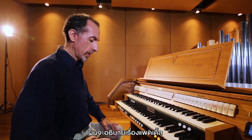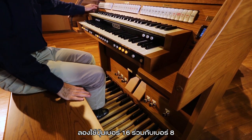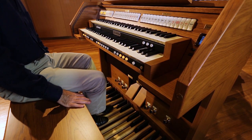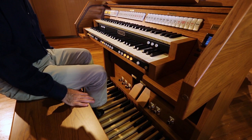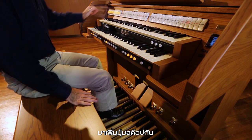Now, let me show about the pedal. I didn't activate any sound now, so of course, there is no sound. So let's use some 16 feet stop and some 8-1. Let's use more stops, maybe all of them.